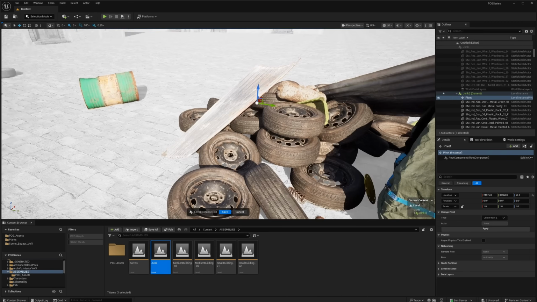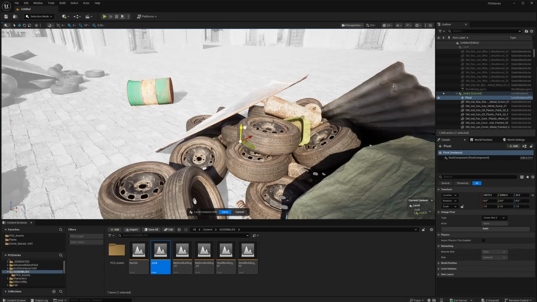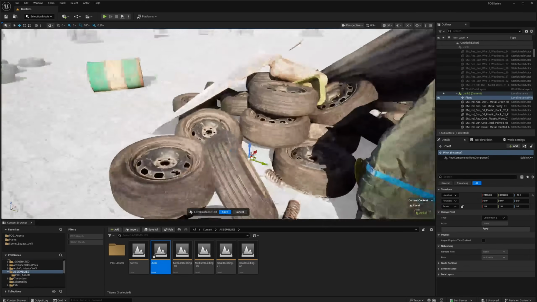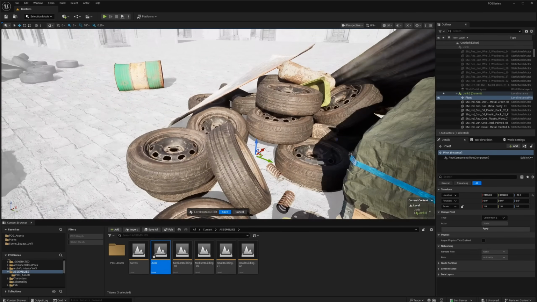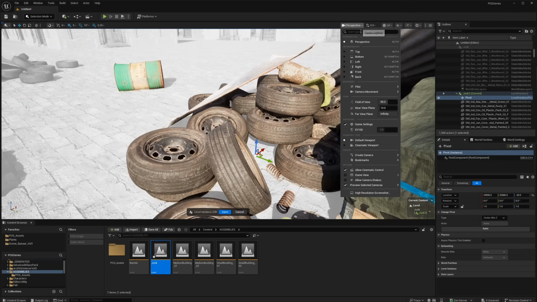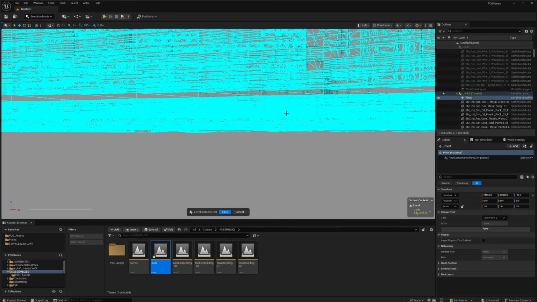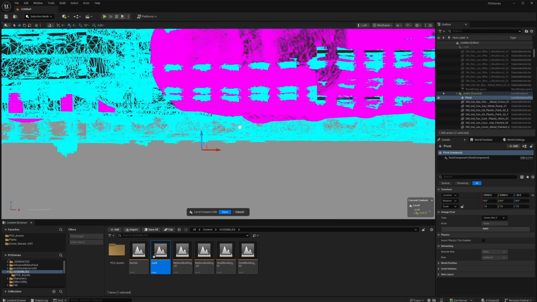So if I move this a little bit down, and let's do it like this, for example. So let's use the left camera, then click the F key to focus here. So it's a little bit too low right now, so I'll move it right here where all the bottom parts of my objects are located, and the objects that are currently in the level are this purple color.